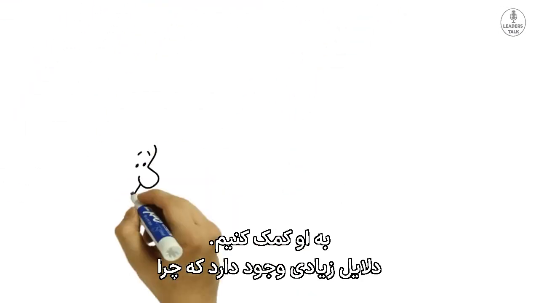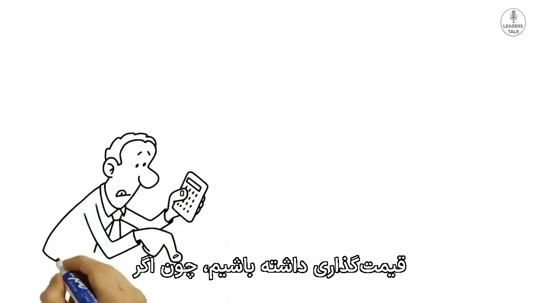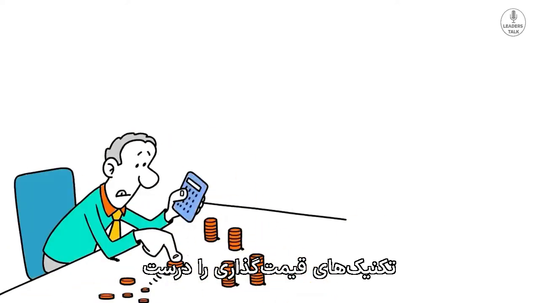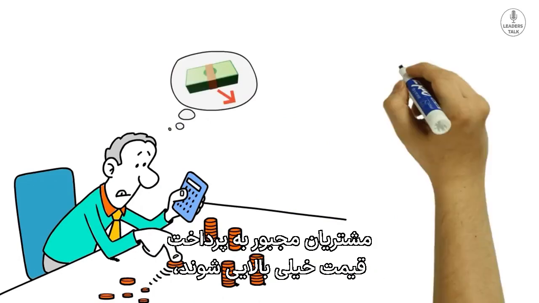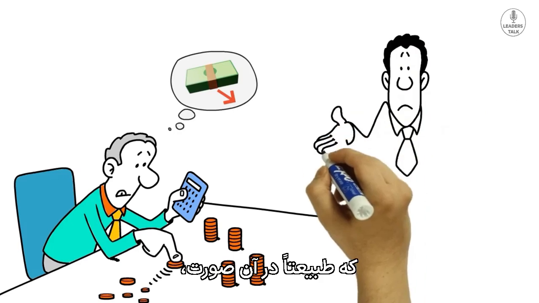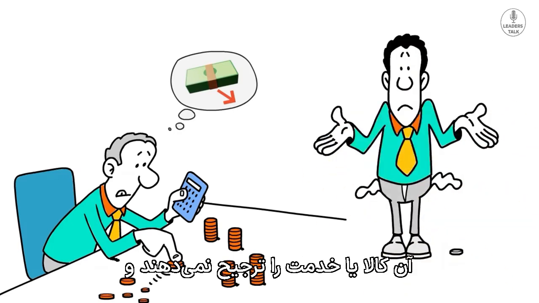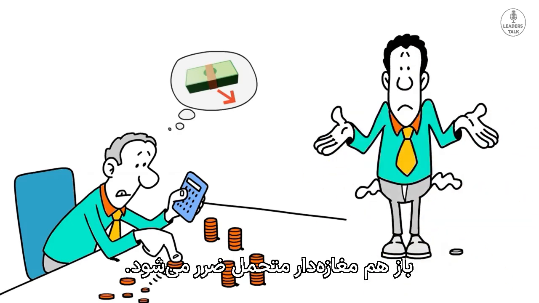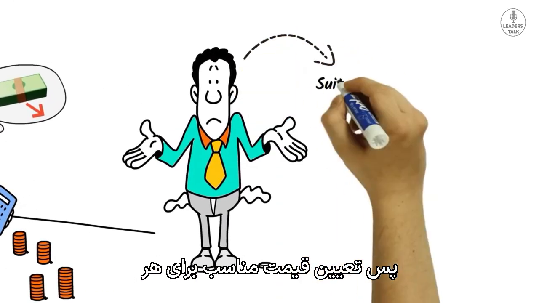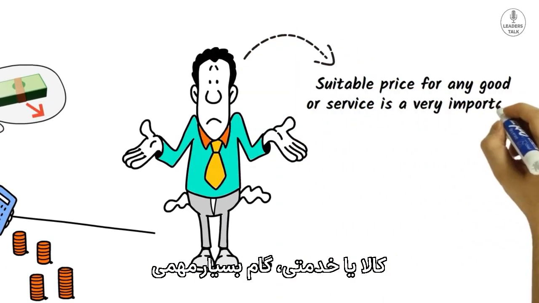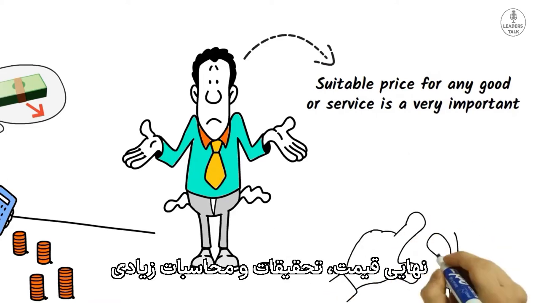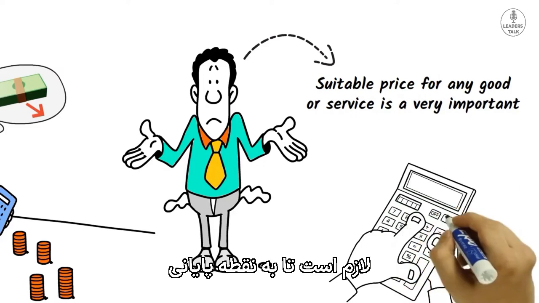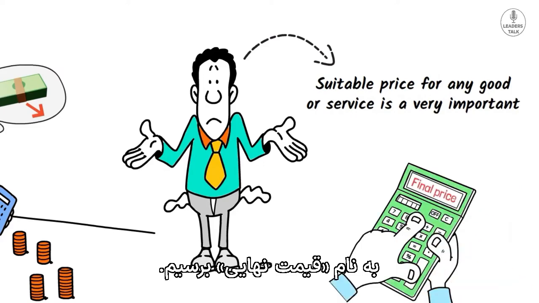There are many reasons why we should have detailed knowledge of pricing techniques, because when we do not calculate pricing correctly, the shopkeeper may bear a loss, which is not good for his business, or customers may have to bear a very high price, so obviously in this case they will not prefer to take that item or service, and by this the shopkeeper again faces a loss. So deciding a suitable price for any good or service is a very important step for any businessman. And before any price confirmation, there is a lot of research and calculation, then we come to an endpoint called the final price.